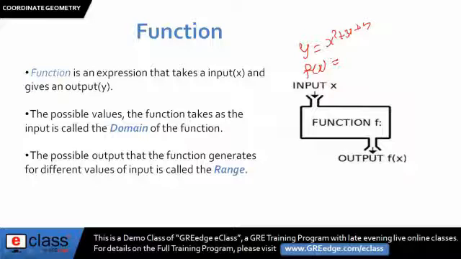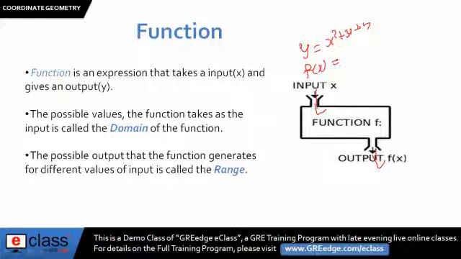If it is a function, we need to discuss two things. One is input, another one is output. Or mathematically, you may call it the domain and codomain. And more precisely, you can call it the range. For example, this is called input, the possible input for the function. This is the possible output for the function.